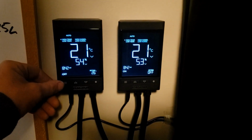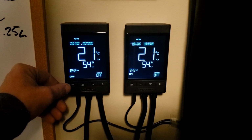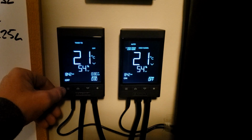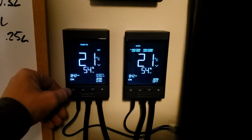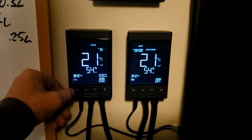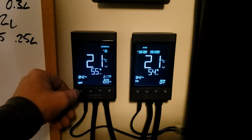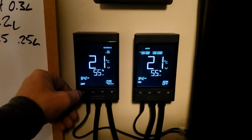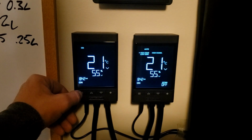Pushing the menu button on the bottom left side of the controller is what allows you to switch to the different operating modes. Right now I'm switching to the different automatic modes. This is the timer mode, which has timer to on and timer to off. Next up is the cycle mode, which allows you to just cycle the fan on and off with a set amount of time passing on each cycle. And then there's a schedule, which allows you to turn the controller on and off based on the time of day. You also have the option to have it always off and always on.